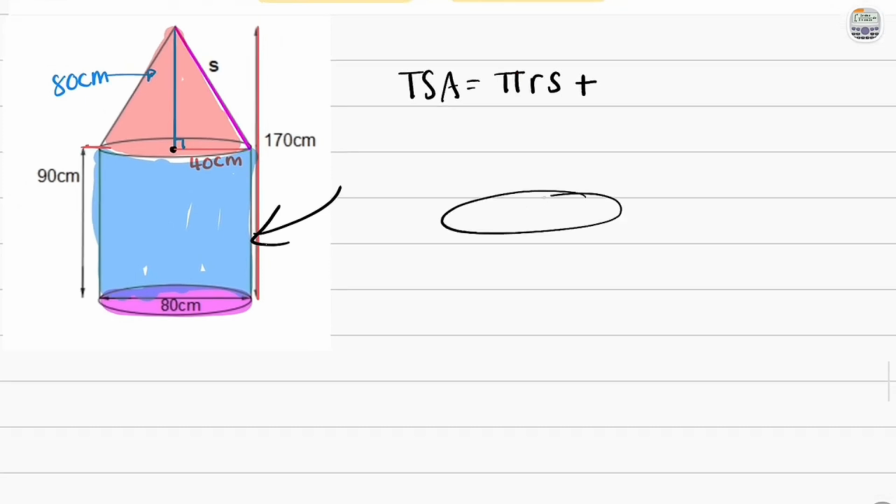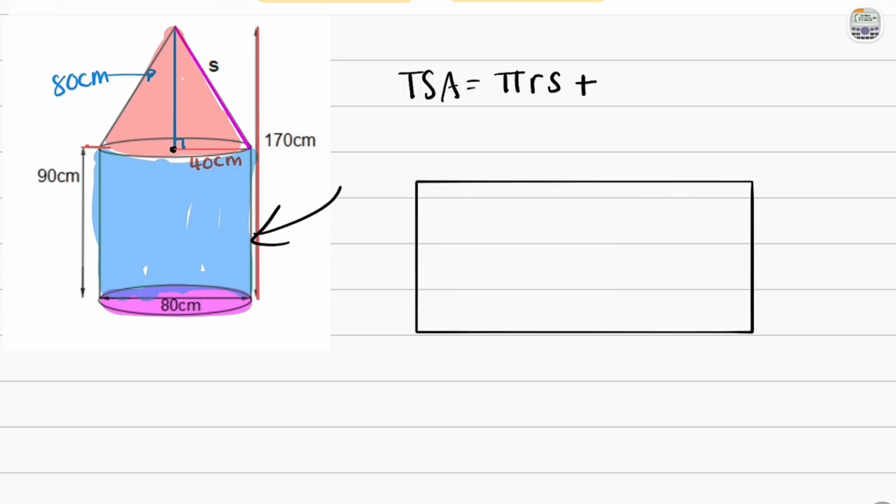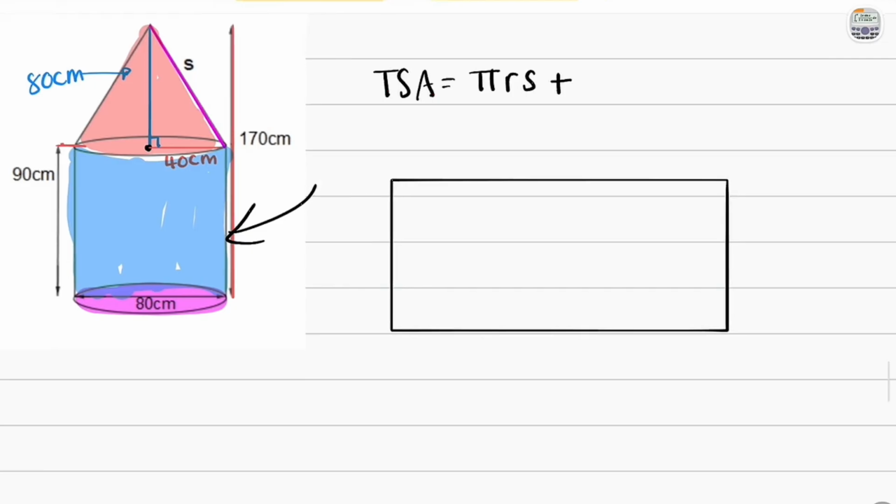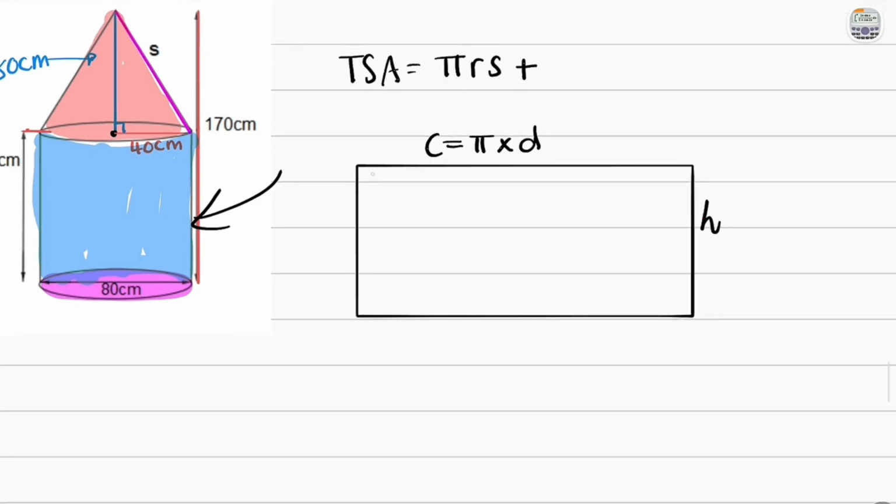You see, when you take a cylinder and cut it and lay it down flat, what you get is a rectangle. But how we find the dimensions of this rectangle looks like this. This part of the rectangle is the lining of the circle, that's the circumference. To find the circumference of a circle, we say pi times diameter. Or you can call the diameter 2 radius because it's double the radius, but pi times diameter is also fine. And then you multiply it by the height because this is just a rectangle. So you're saying length times breadth, and then you'd find the area of that.